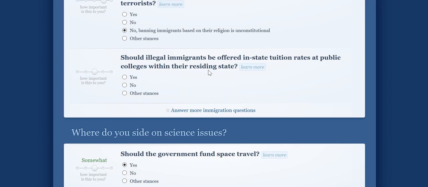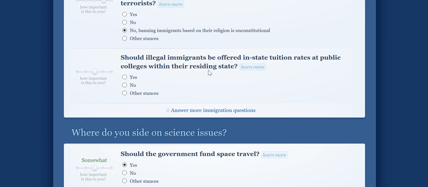I also, by the way, have no problem with border control. You can do border control. I don't think there's anything wrong with that. In fact, I like having a border because the old saying goes, you can have a welfare state and a border, or no welfare state and no border. Well, guess what? I like the welfare state, so I'm going to have a border. So I'm fine with doing border protection.